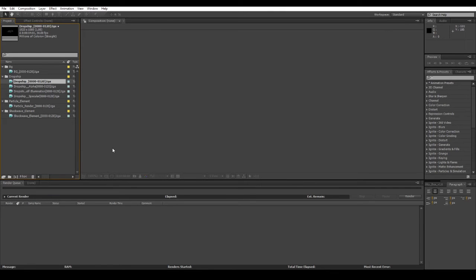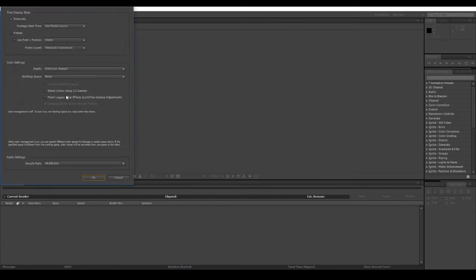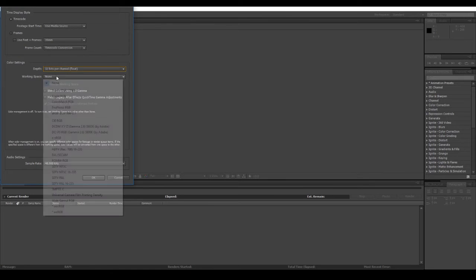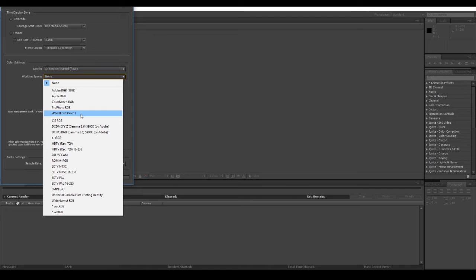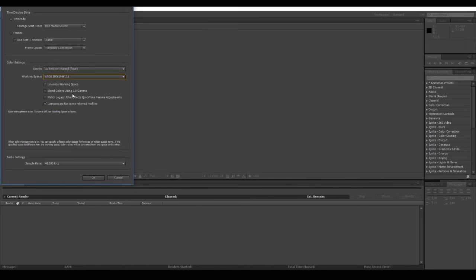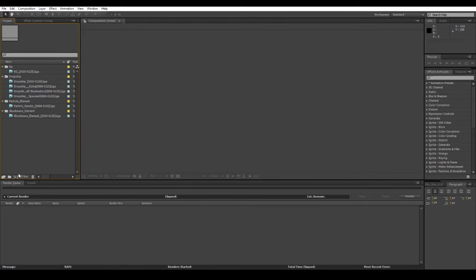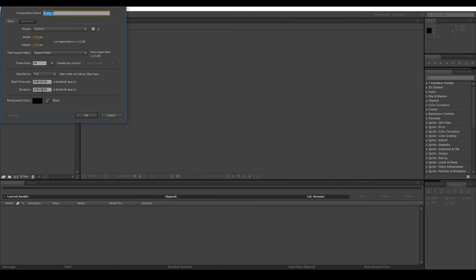when we render this, we're going to make this a 24 frames per second video. So first off, I'm going to set up our color depth to 32 bits per channel and use the sRGB IEC 61996-2.1 working space, and then choose linearized working space. And essentially what this does is it'll allow for maximum color information to be stored in our video. So we'll just hit OK there. And I'm going to make a new composition, 24 frames per second, about 5 seconds. And we're going to call this main comp. And of course make sure it's 1920 by 1080, and that looks good.